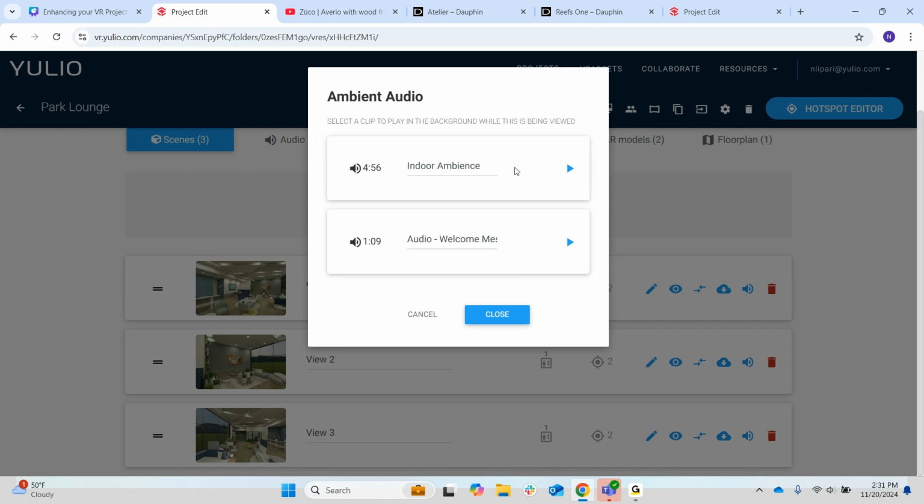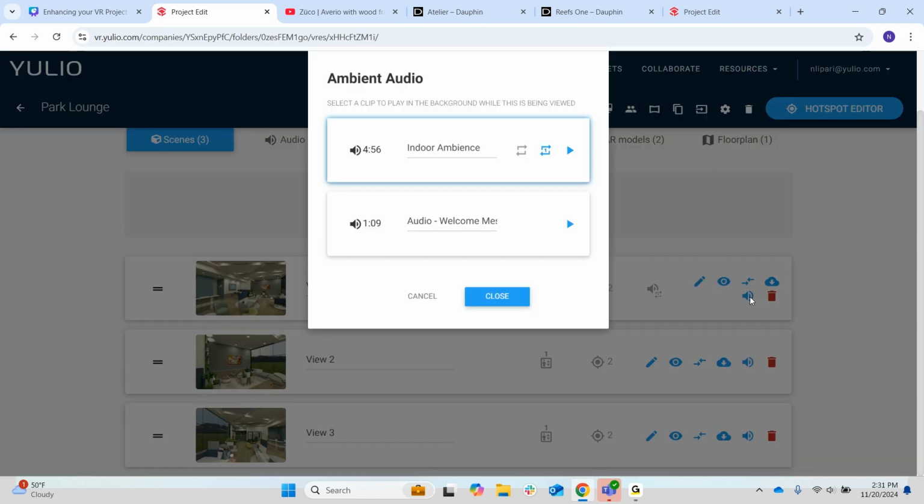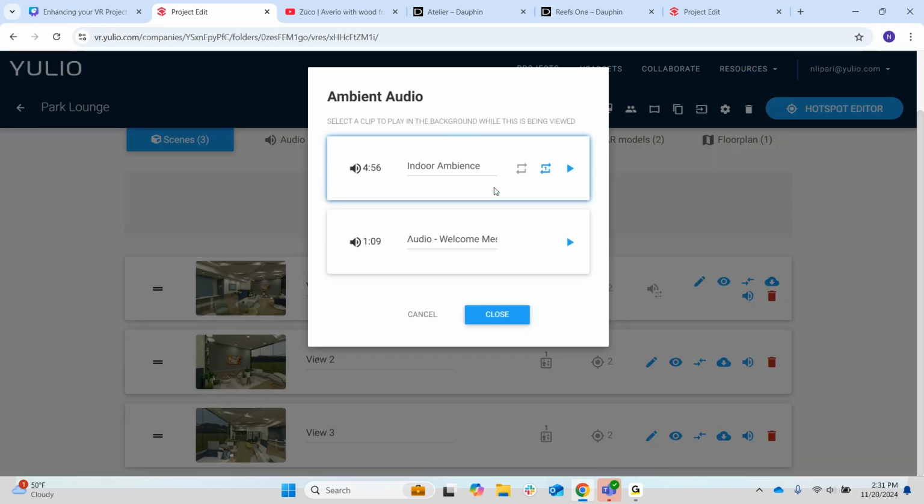So to add one, you'll just click on the file, and then you'll be able to choose if you want it to loop indefinitely or loop just once. I usually like to play mine just once and then press save. And then if I want to add ambient audio to all of my scenes, I'll just repeat those steps. If you want to remove the audio at any point, you just come here and deselect the audio and press save.